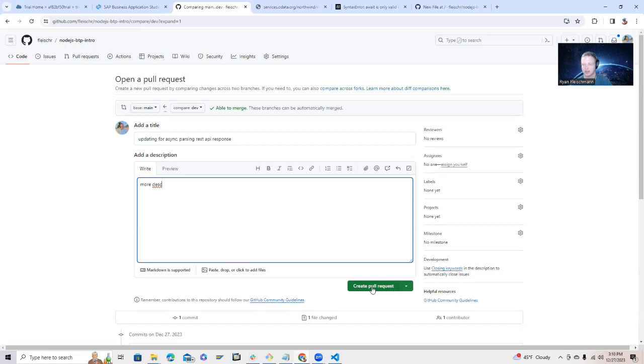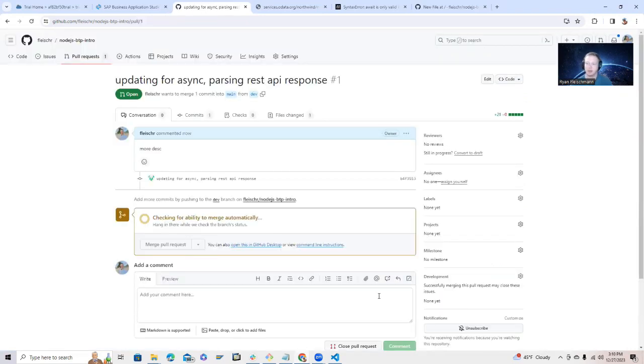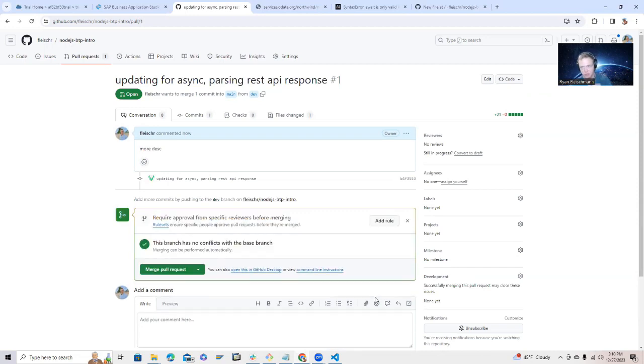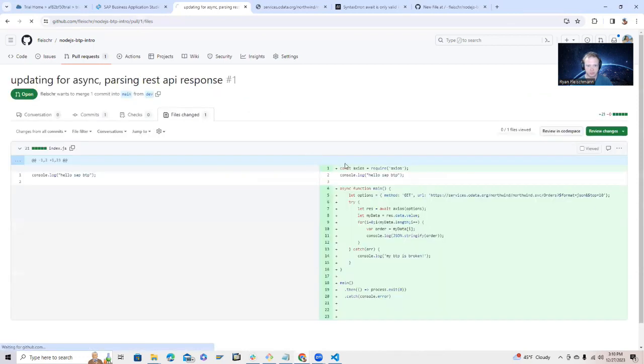Think of this a lot like if you were in ChaRM and you had your request for change reviewed by your manager or another code reviewer. GitHub makes that all in one spot, right? As a code reviewer, you would look for what files have changed and see all of these things have changed. You might make some comments or review remarks here. Someone may iteratively go back and forth with this. But that's the pull request, right? So it's like a CTS transport that's ready to import, in ABAP terminology.